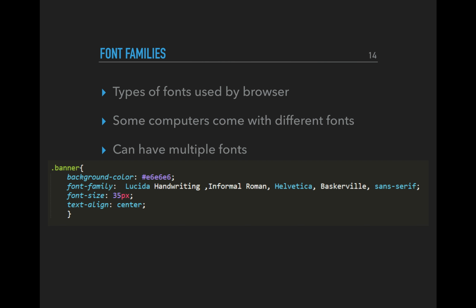So you can set multiple fonts in your font family. Your font family decides what font will be used. You notice here, I do have multiple fonts. Because some computers have different fonts, it starts with looking at Lucida Handwriting. If the computer finds this font, it will stop there. If it cannot find this font, it will move on to Apple Chancery to find it, etc. You want to make sure you use as generic fonts as possible so that your website looks the same for every computer. Another way around this is, for example, for a banner, you can just have a picture instead of text, although I would not recommend this.